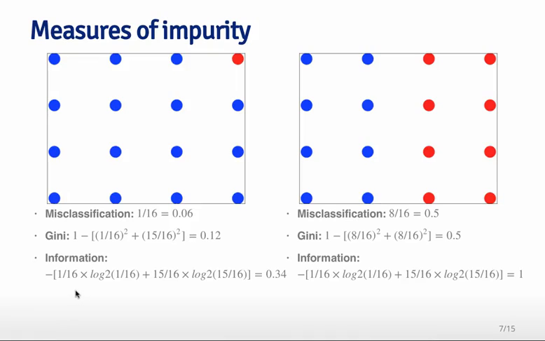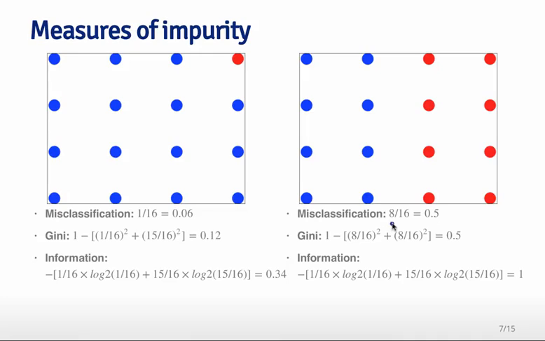And then the information gain would similarly be, in this case, smaller towards 0 because it's 1 over 16 times log base 2 of 1/16, plus 15 divided by 16 times log base 2 of 15 divided by 16. So that's a case where there's a relatively pure outcome in the two groups. We could also look at the case where it's not. So suppose this variable split the outcomes into a leaf where half of the values were blue and half of the values were red. That wouldn't be a very good split because it's basically a coin flip whether you're from one class or the other in that leaf.